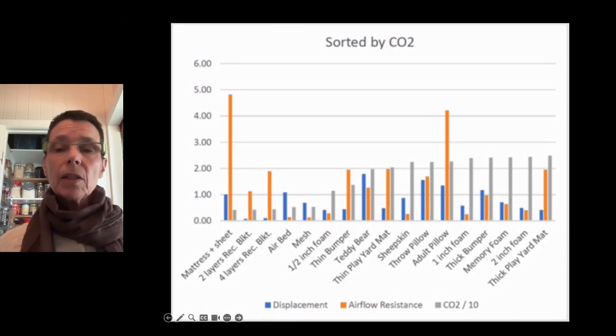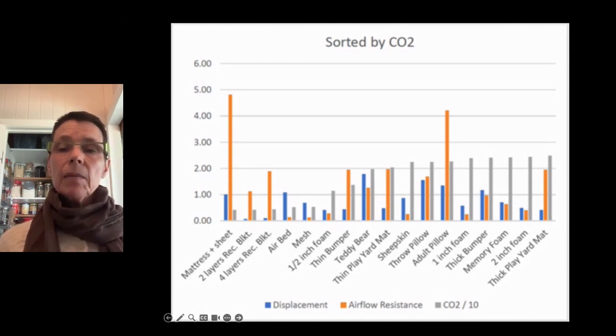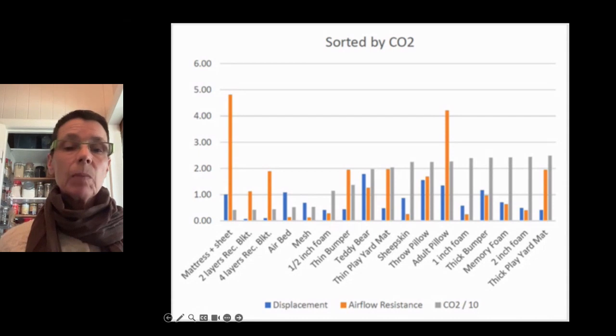This is early research, but as this graph shows, there is no clear correlation between all factors. And I have to emphasize that this is testing real-life products. However, it seems that in terms of CO2 rebreathing, products with low air permeability, such as vinyl-covered mattresses or waterproofs, and products with very high air permeability, such as mesh surfaces, pose the lowest CO2 rebreathing risk. But these designs would still need to be firm, flat, and level.